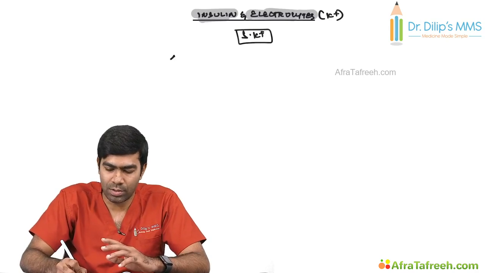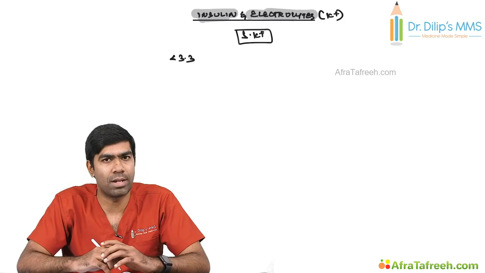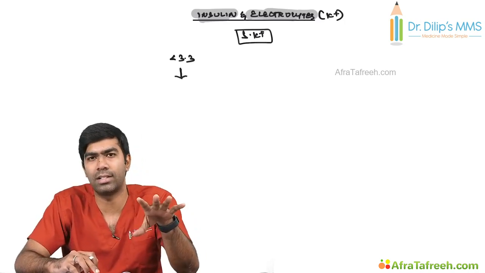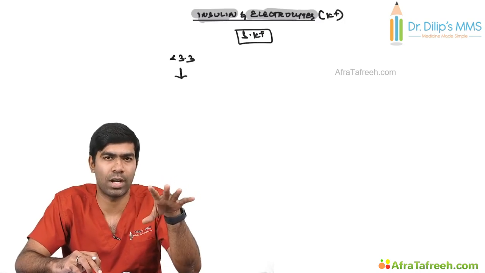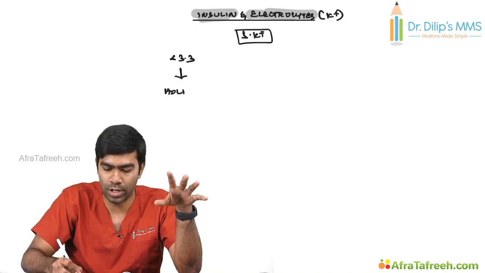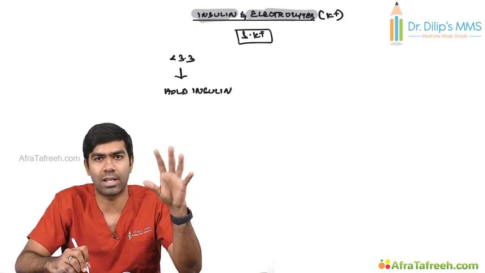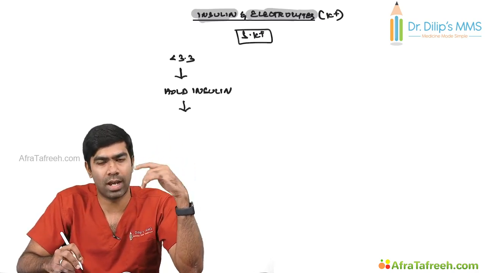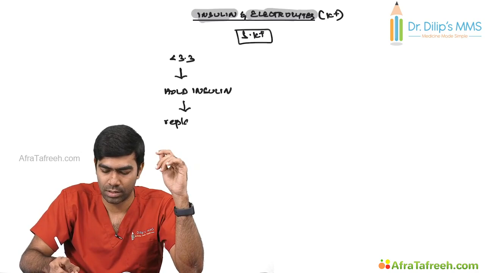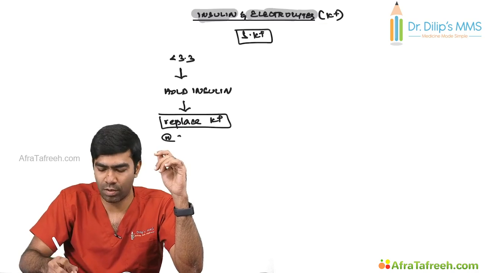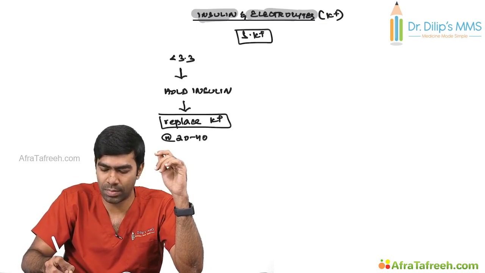If the serum potassium value is less than 3.3, that is 3.2 or less, this patient is suffering from hypokalemia, and DKA indicates a gross potassium loss from the body, a severe potassium loss from the body. So you have to replace potassium first. You have to hold insulin, do not give insulin in this setting, which would otherwise result in serious hypokalemia and cardiac arrest and death. So don't do that. Hold insulin and replace potassium by giving potassium at a rate of 20 to 40 milliequivalents per hour.